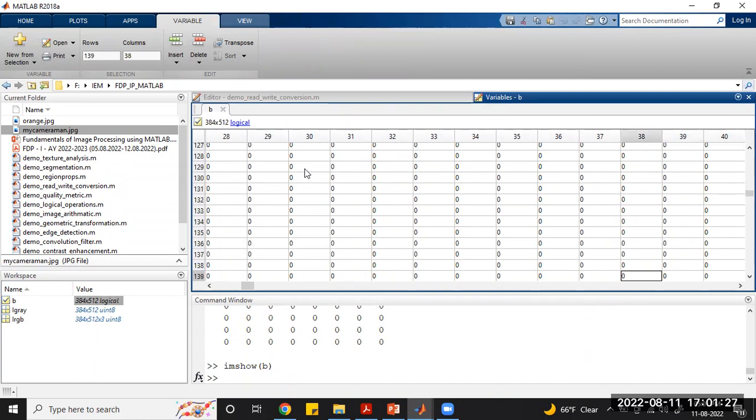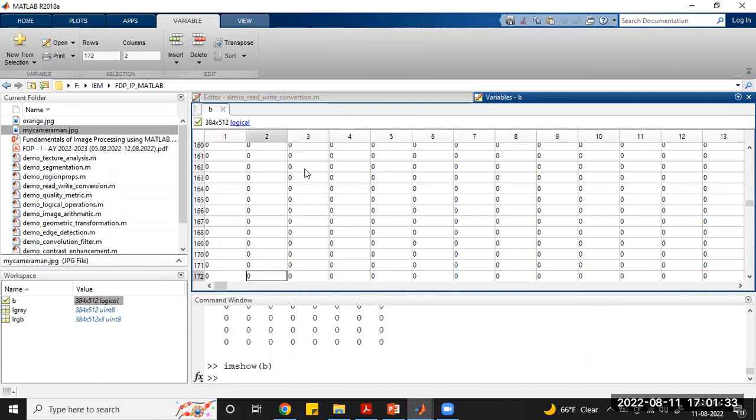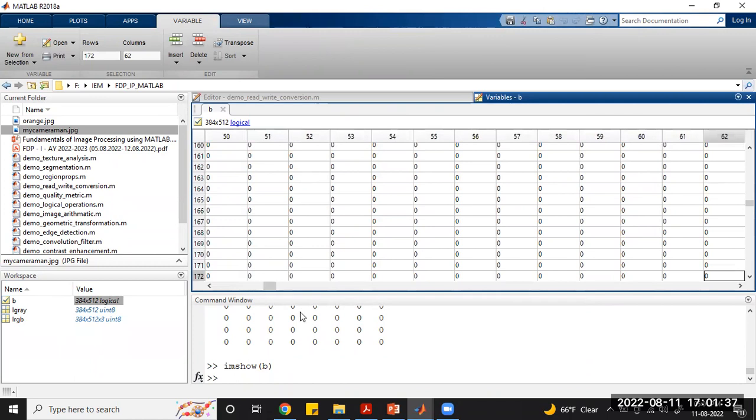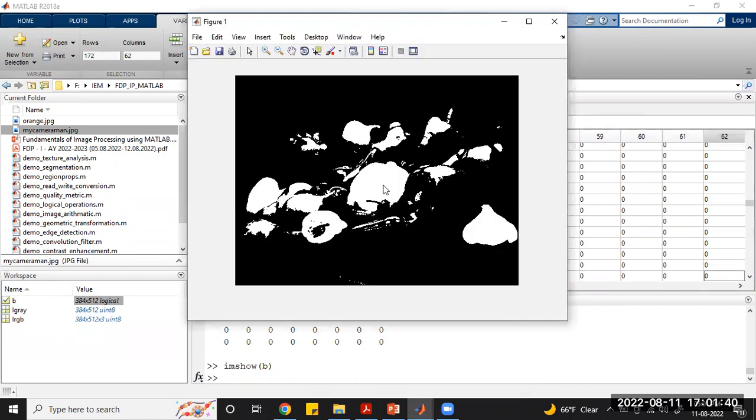Let's see where you can get white. There are white pixels, but as this is a large image, it is a little bit difficult to find by just traversing here. From here you can actually see the data using the data collection. See, this is the coordinate 217 cross 94.